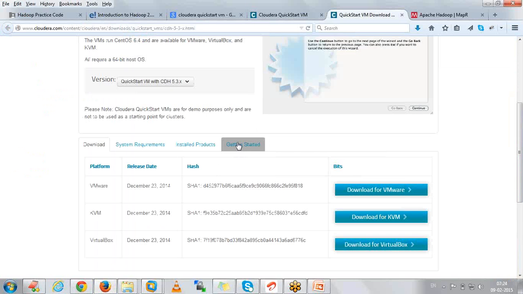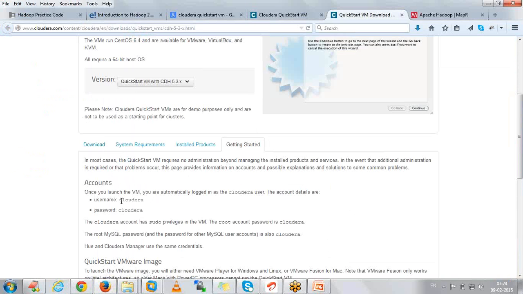They are providing a username and password. What is this password? This is the Cloudera Manager password. We need to log into Cloudera Manager, and only then can we see the cluster and all the details.